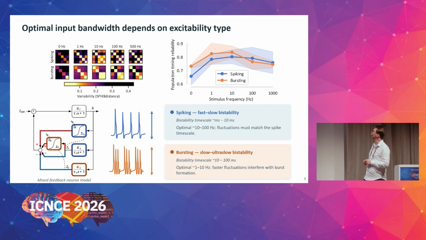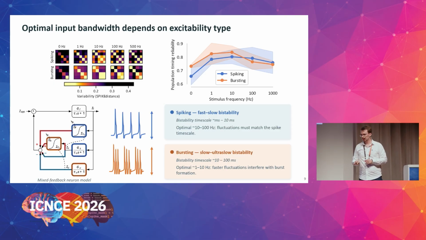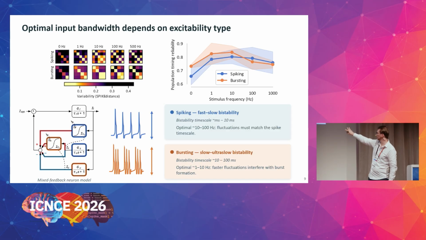Now, I promised you I would come back to this drop in performance of the bursting neuron, and that is another interesting result that came with this experiment: different firing regimes have different receptive bandwidths, if you will. Your spiking action is mostly created by a bistability between a fast and a slow subsystem in the milliseconds to tens of milliseconds of timescales, whereas bursting is created with a bistability between a slow and an ultra slow subsystem that is about 10 times slower.